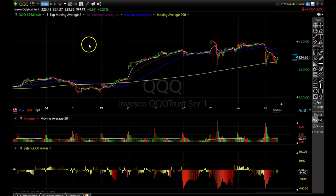All right, well, before I get into some of those other charts, what I want to do is go over the NASDAQ ETF, the QQQ, real quick, because there's some interesting information in this chart. This is the 15-minute chart going back a couple of weeks or so. But if we look down here, this is the balance of power indicator that is on the TC2000 platform. It's similar to the regular accumulation distribution indicator you'll find on other trading software. But basically, what this is doing is tracking the 10,000 share or greater buy or sell order. So it kind of tracks what the big boys are doing, and they tend to lead the market.